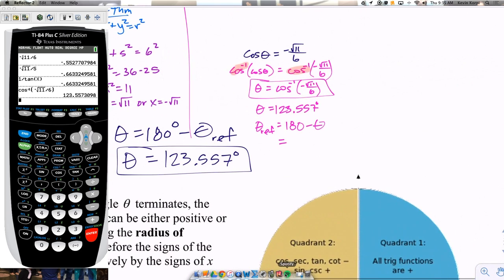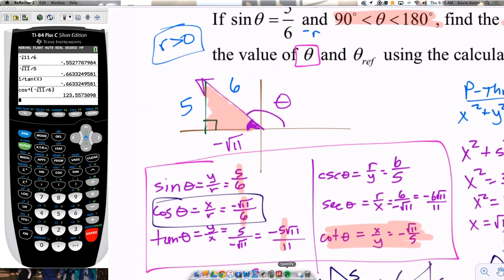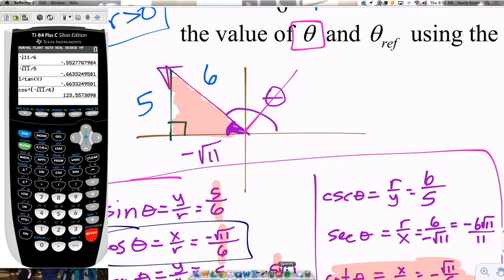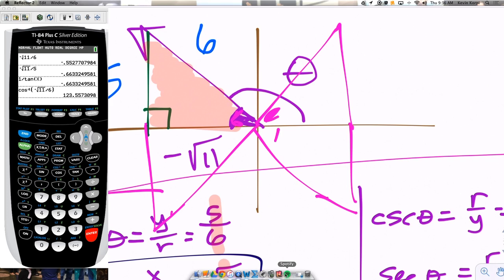So when you did the inverse sine, you got the reference angle first, and you were able to find the angle you wanted. When you did the inverse cosine, you ended up getting the angle first, which you could then use to find the reference angle. And the reason it's doing that is, remember, there are 3 triangles, in addition to the one we drew, that have the same magnitude on your x and y's. The only thing that differs is the sign. So the reference angle on all 4 of those triangles is going to end up being the same.